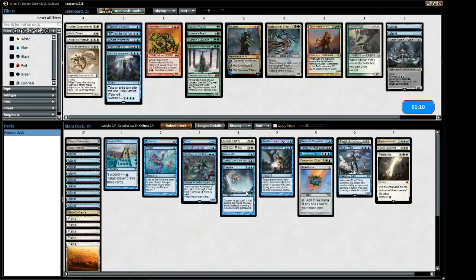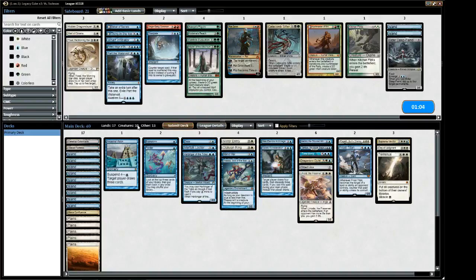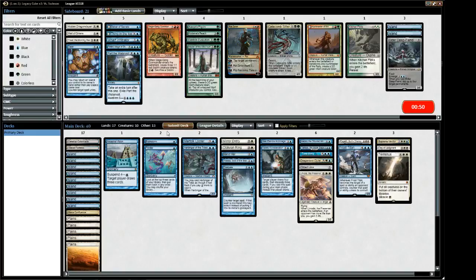Maybe Dissipate isn't that good against him. Yeah, let's take out Dissipate and put in a Linvala. We're kind of tapping out with this deck, aren't we? Maybe Daze isn't that good against him. Maybe we could take... Yeah, Daze not that great. Let's hold Dissipate. Let's try this. Okay.